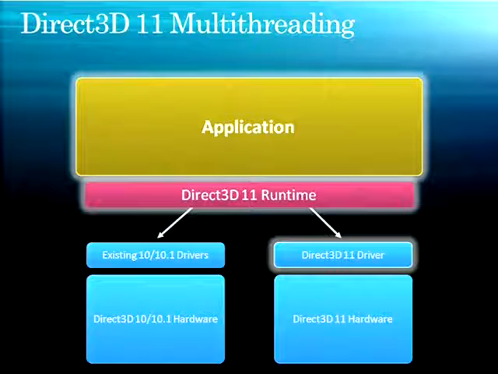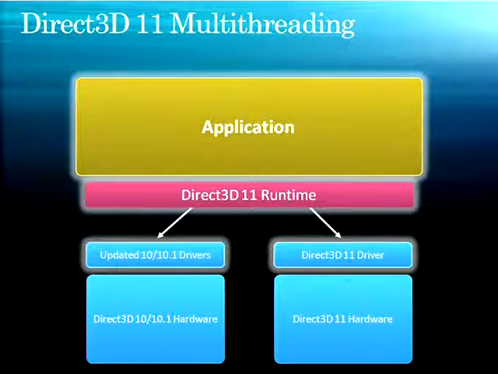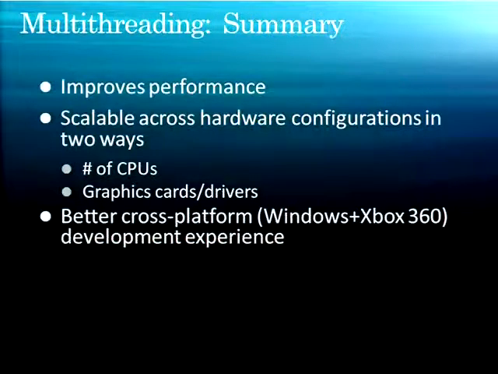So they're multi-threaded. They're talking to the 11 drivers. These are the new drivers for the new hardware. Those are also cognizant of the multi-threading capabilities, so they're also distributing themselves across threads, and that talks to the 11 hardware. But it will work with your existing 10, 10.1 drivers and hardware. So that's super important to understand. However, if the IHV chooses, they can release an updated driver that will also be able to take advantage of this multi-threading. Okay? So it works great on the existing hardware and drivers, and it's going to work even faster on the newer hardware and drivers.